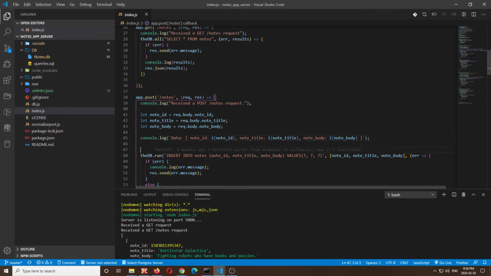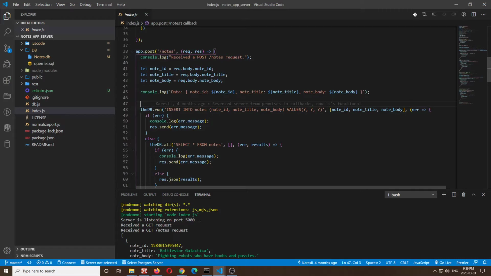Okay. After that, I'm taking the database instance that I have created, and I'm running the SQL statement. Remember, you are running only one statement. You are not receiving a data set. And in that case, it's enough to use the run statement.